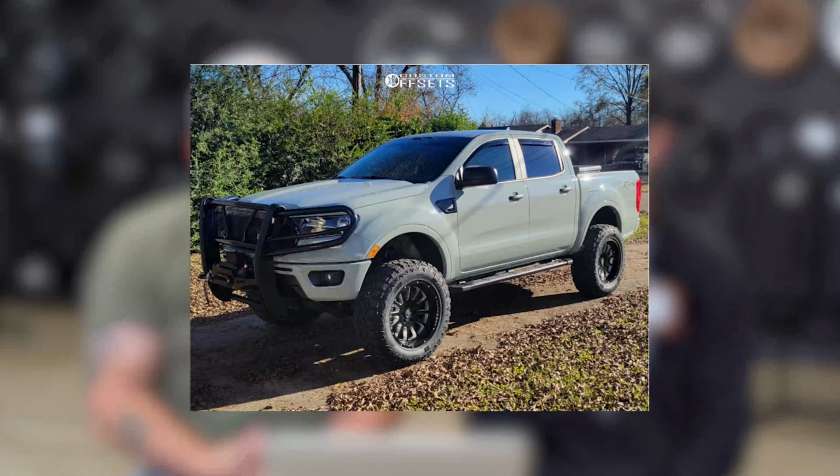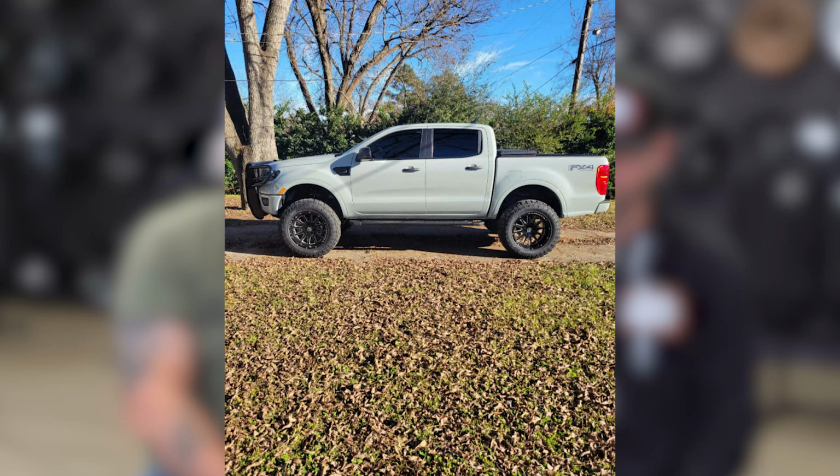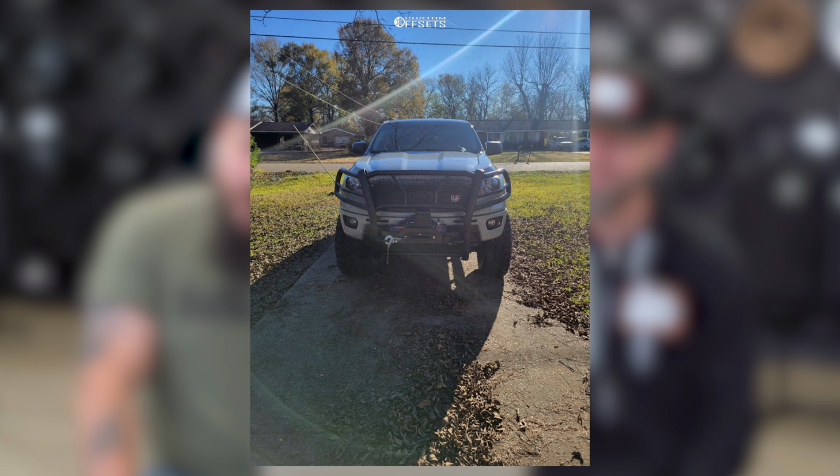All righty. Up next, talking about brand new Fords, we've got a brand new 2021 Ford Ranger on Hardcore Off-Road HC13s and a 20 by 10, Fierce Attitude MTs and a 35 12.5 with a 6-inch suspension lift kit made by Rough Country, of course.